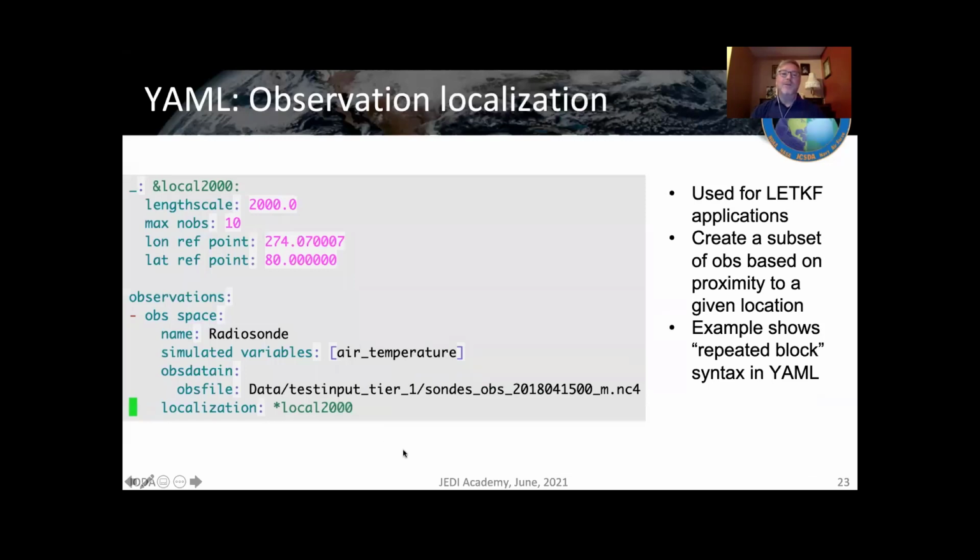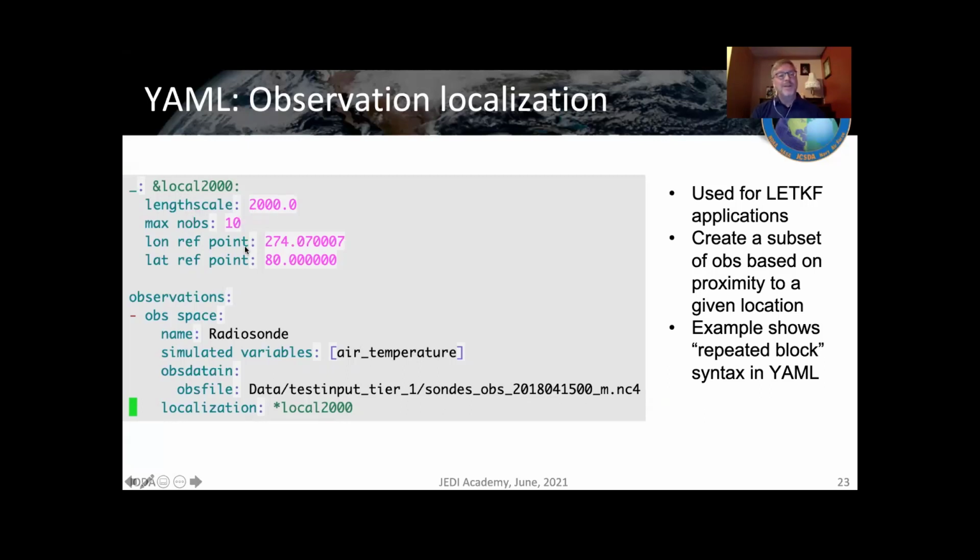And we have another localization technique that's used in LETKF applications, where we're creating a subset of observations based on proximity to a given location. This example shows a syntax in YAML that's a repeated block. With this ampersand, you can define a name for a set of keywords, essentially a section of YAML.